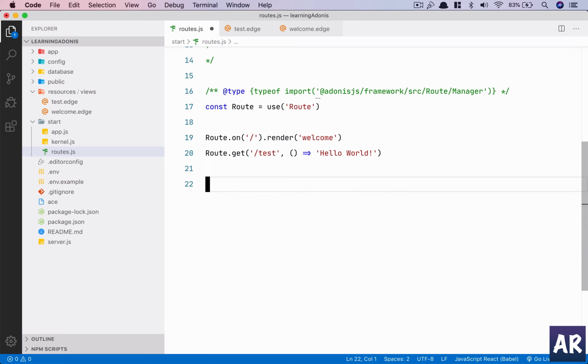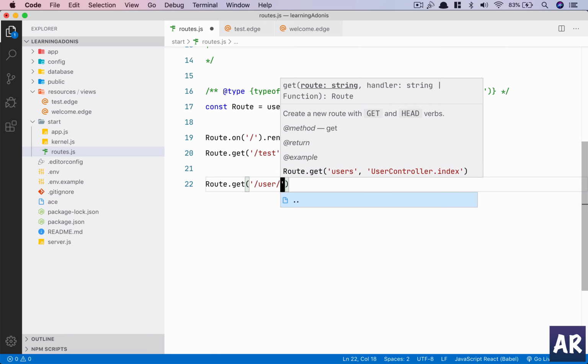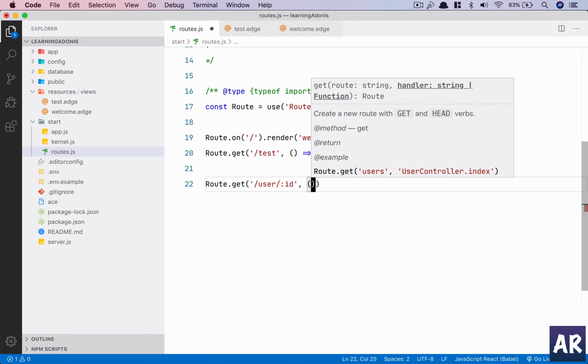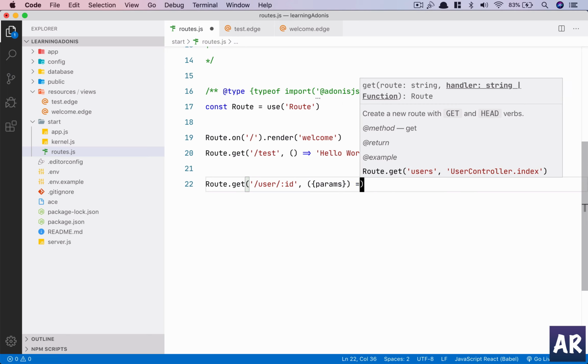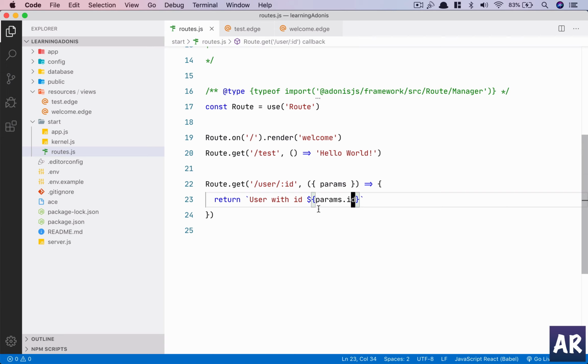So the next kind of route which we will try out is, let's say, with parameters. So we'll have say user, okay, and then we will have ID. Then inside the closure, we can do something like return user with ID, and then let's just do $params.id. So what we are saying is a URL /user and then ID, and then we are taking that parameter inside the text. So say user /1, and we get that, right? So parameter is available, and we can do different things with that. So this is another way of using parameters inside a route.